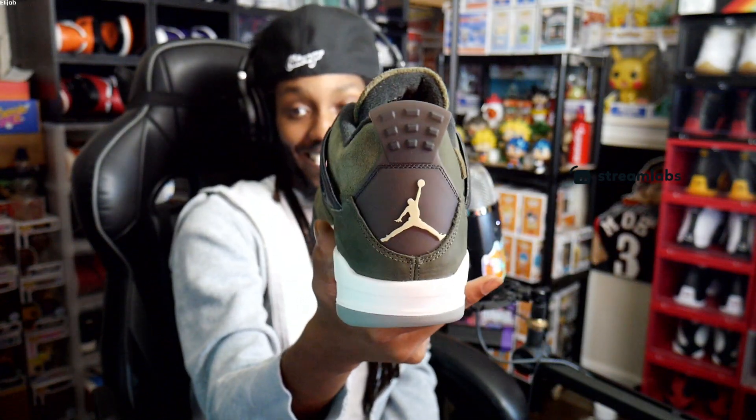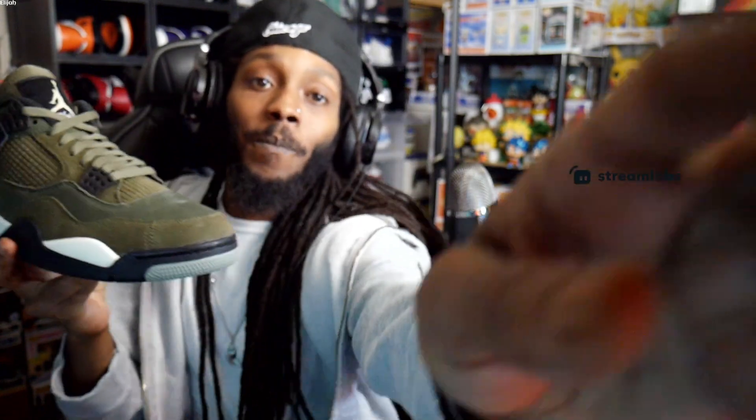They're not bad looking, as you can see. I'm gonna have to get them on foot for y'all. But all in all, I mean I picked them up obviously. I can get jiggy with these — I can see them going with a whole bunch of outfits. A tough winter shoe for sure. I could just see this joint going with countless endless outfits, damn near everything. It's probably a shoe you can get off with almost anything and look pretty cool if you know how to rock and style your kicks. That's why I picked them up — a strong foul option to go with countless drip, bro.